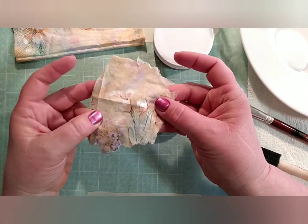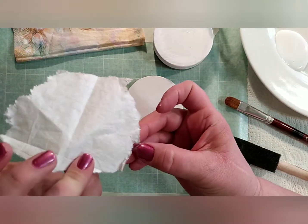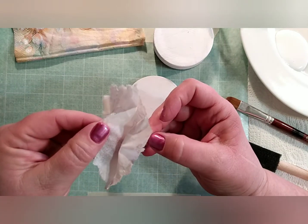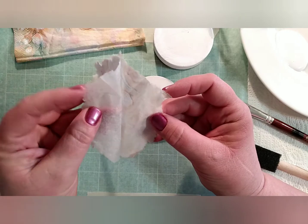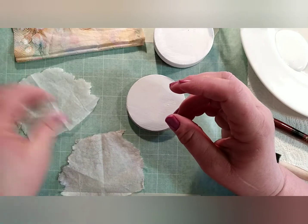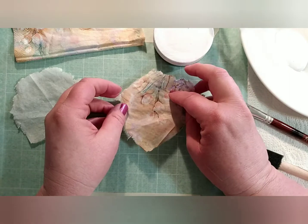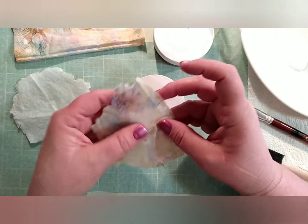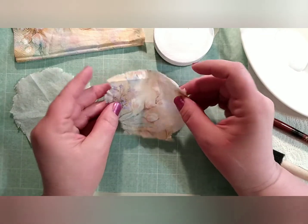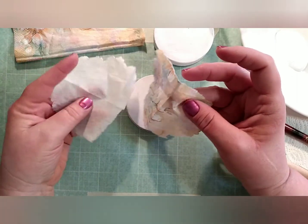Alright, so I've got a piece of napkin already pre-torn for the top, and you want to separate the image from the back part of the napkin. Some people will leave this on here. If I decide to do that, if I want a more opaque look, I will add these one layer at a time, because if you do just lay it on there like this, then I find that the Mod Podge has a difficult time soaking through all of the layers. So if you don't do it one layer at a time, then you risk having the top layer separate from the bottom layer, and then it makes it more wrinkled.